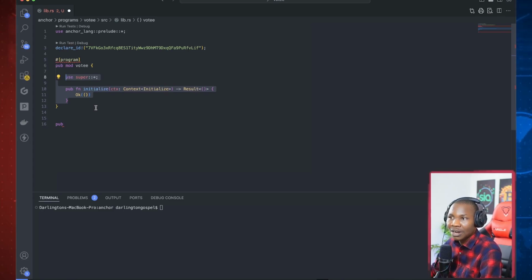A PDA is a program derived address, and that program derived address is part of the context. That is how we form this context called Initialize: you create the framework of ingredients for anybody accessing this function, and also for the data that will be created out of this initialization.